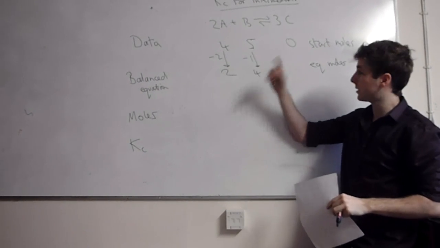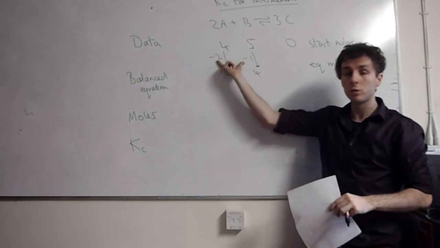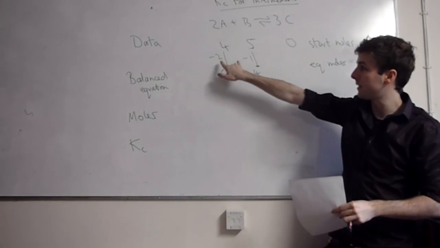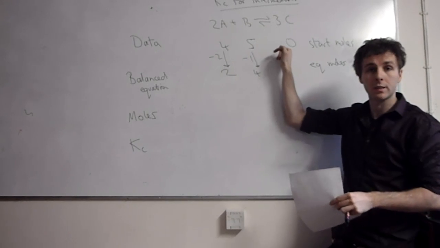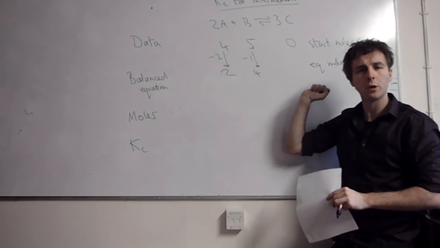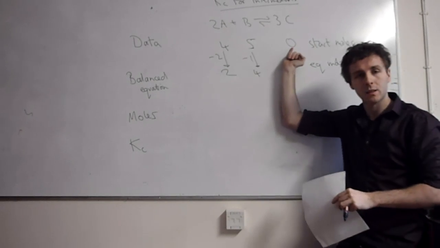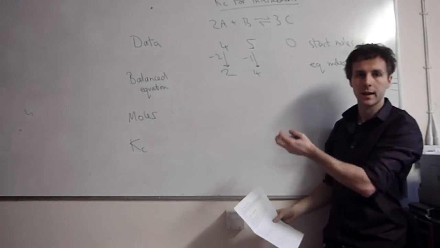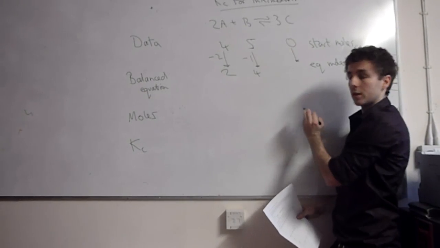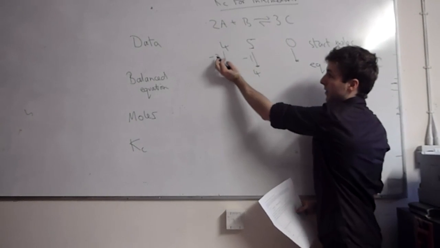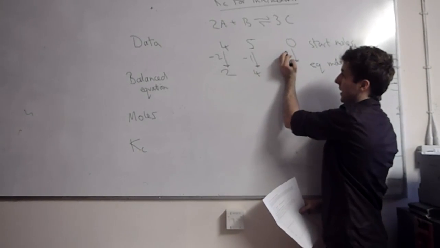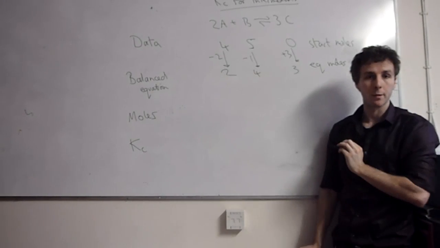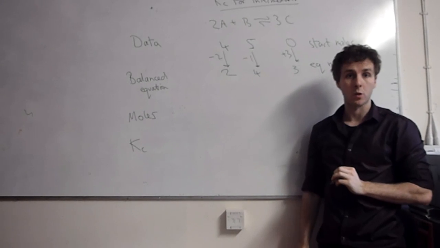With our products, if your reactants are losing moles, that means they're being changed into products, so the products must be gaining moles. If these are negative numbers, your products will be positive, and vice versa. Another point: if they don't tell you the starting moles of products, just assume it's 0, because you don't usually start with product, you start with reactant. So I've started with 0, it's a 2 to 3 ratio, A changed by -2, so C will change by +3 to give me 3 moles of C at equilibrium. That's my second step, my balanced equation.